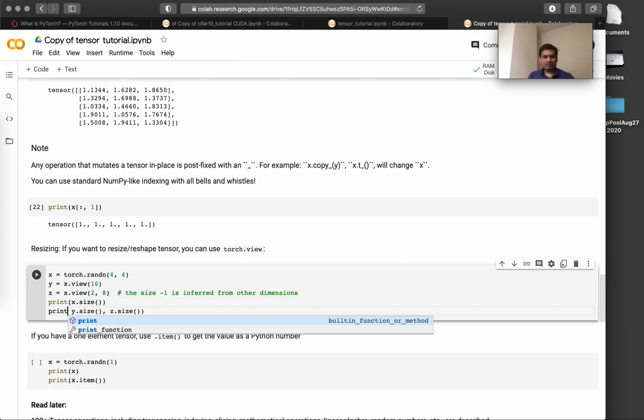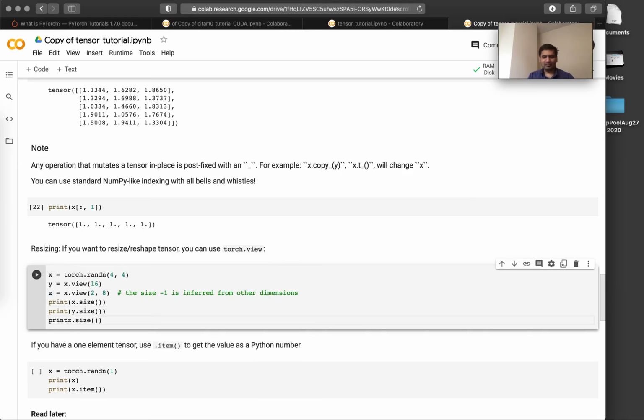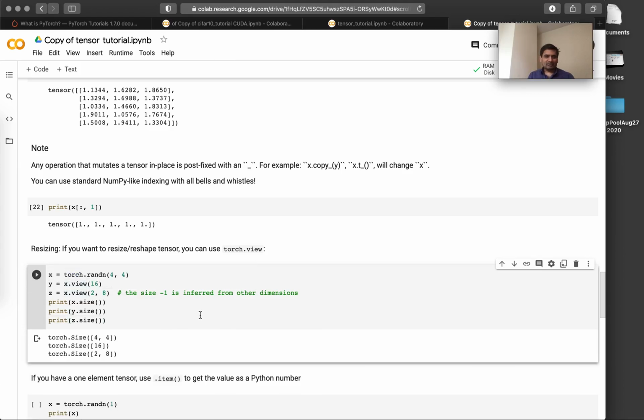So I'm just going to print x size, y size, and z size separately so that they are on different lines rather than in a single line like this. So x is 4 by 4, y is supposed to be a one-dimensional array with 16 elements, z is supposed to be also a two-dimensional array but with 2 rows and 8 columns. Okay, let's look at those things.